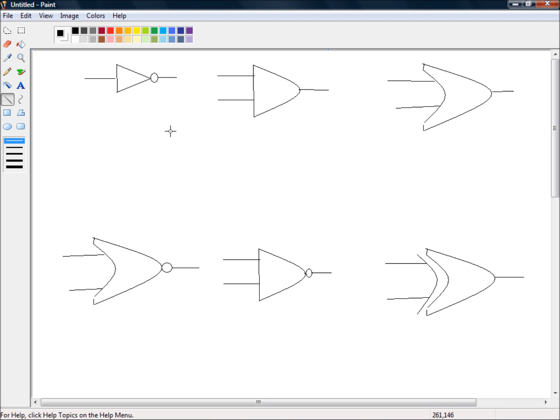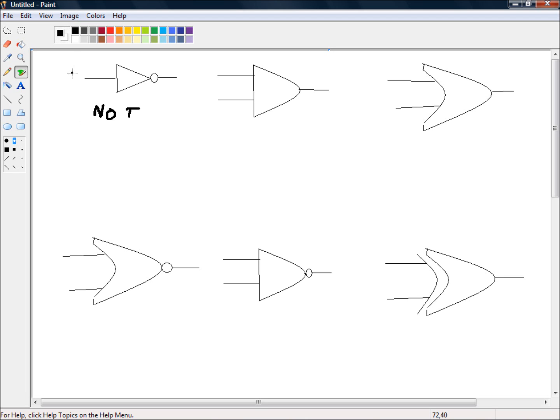In this video we're going to have another look at these 6 gates that we've already looked at, slightly differently. These are the logic gate symbols that you would see on a logic diagram. This symbol is basically a triangle with a circle on the end, and this is the NOT gate. We already know the truth table for NOT, but we're going to go through it again until it's so burnt into our memory that it's obvious.